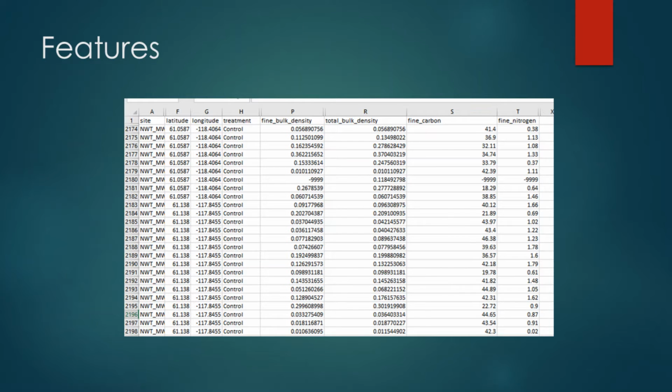I wanted to focus on the composition of soil over anything else, so I selected 4 relevant features from the dataset to use as an input, which were percent fine nitrogen, percent fine carbon, fine bulk density, and total bulk density. The data was collected in a way such that coarse and fine soil comprising a sample were separated using some methodology, so values like percent fine carbon refer to the percent carbon composition in the fine soil. Anyways, I settled on these and then had to parse through the dataset and remove missing data. This left me with about 1,700 samples to work with, which wasn't too bad.